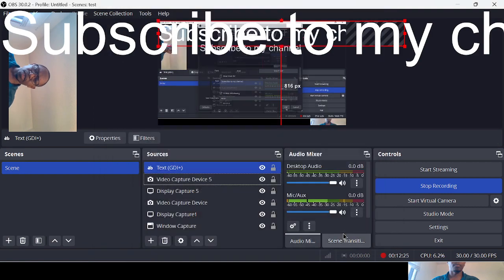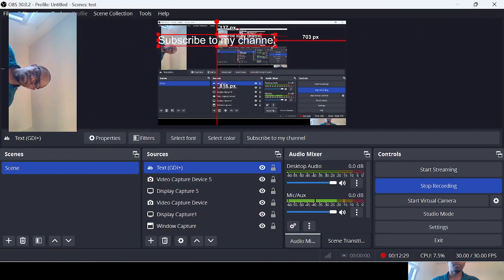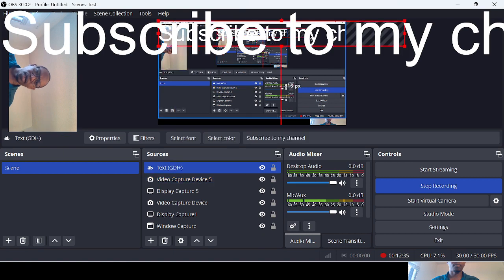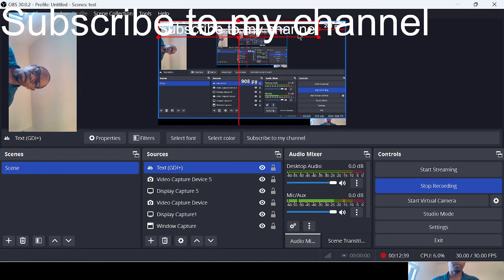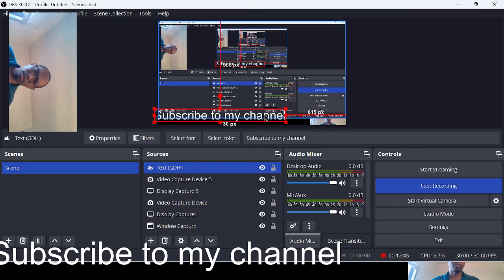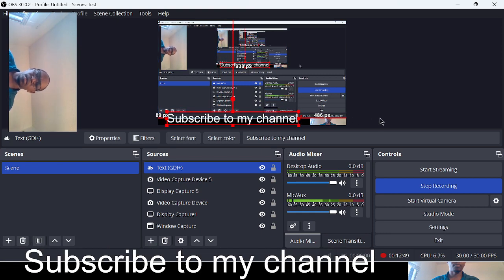After that, you click OK. Then it will come, and you can resize it as you want. You can put it down here as you want. And here you are.